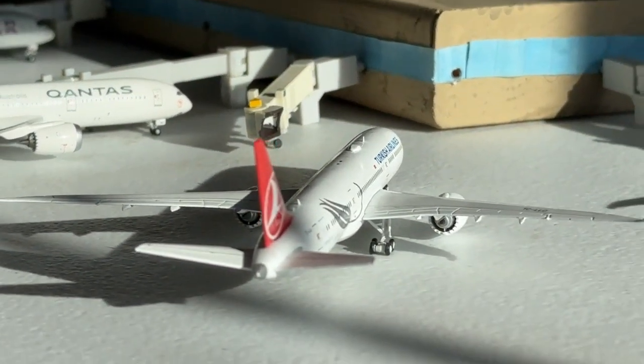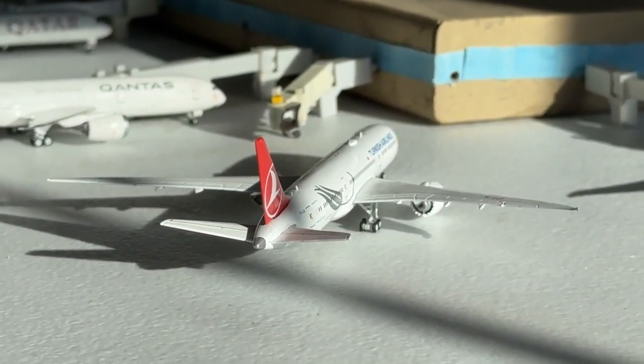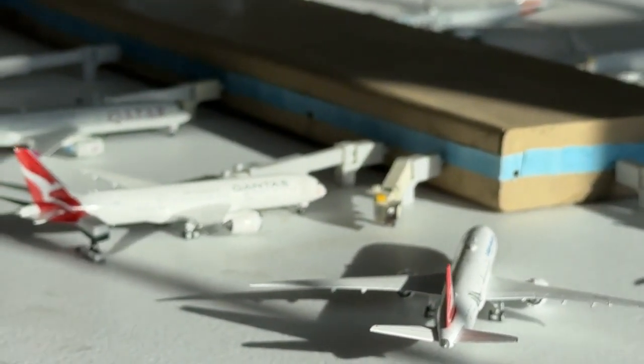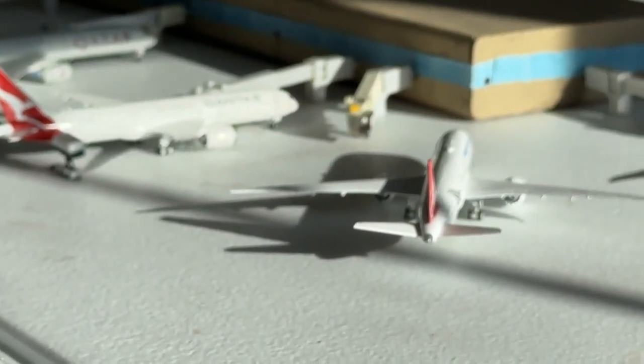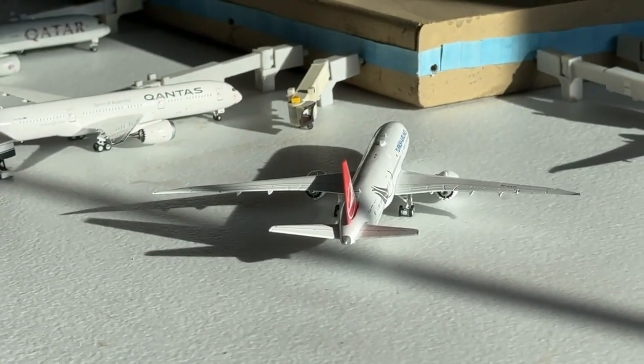Let me see if I can get a nice little angle here. This Turkish Airlines Boeing 787-9 Dreamliner is coming in from Istanbul. It's been a really good one. Hope to get Iberia. Would love to represent them here. Ideally, I would have liked Iberia taxiing in here, Turkish here, and then Qantas down there to kind of give some variety there. Oh, I'm sorry, I got to see this.